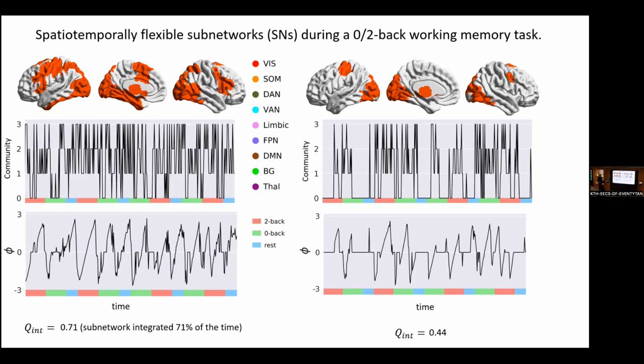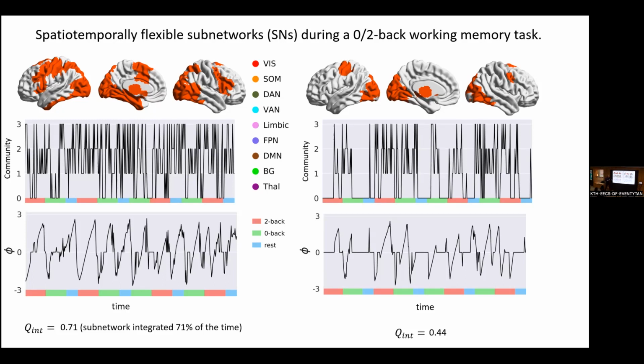which is almost impossible. So here is the working memory, the most integrated network, about 70% of the time. And you see it's sometimes disintegrated, 2-back, 0-back, rest, and so on. And it comprises all the classical working memory task regions. You have the dorsolateral prefrontal cortex, you have visual cortex, posterior parietal cortex, you have the thalamus, etc. So that's one of them.